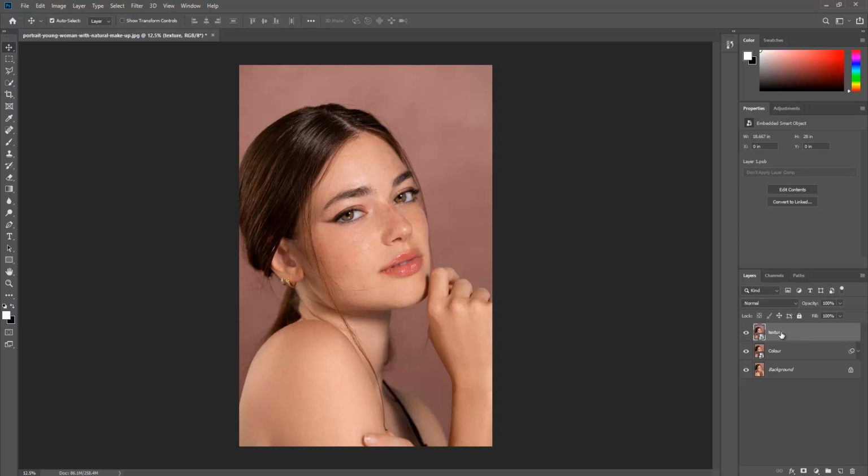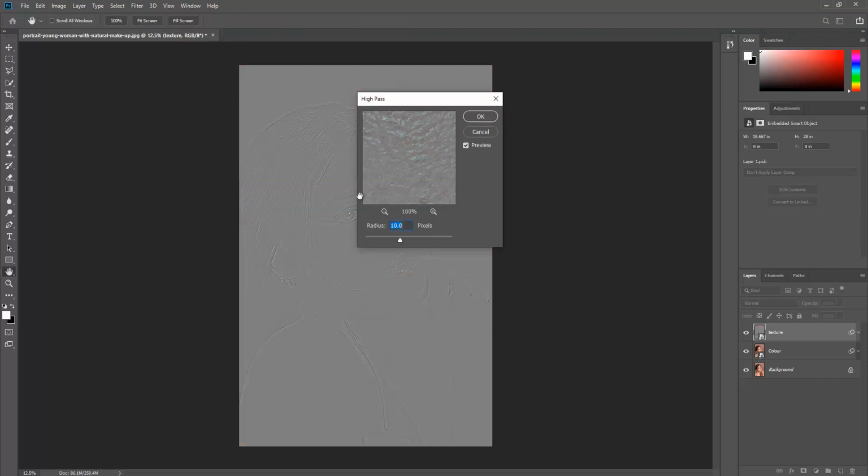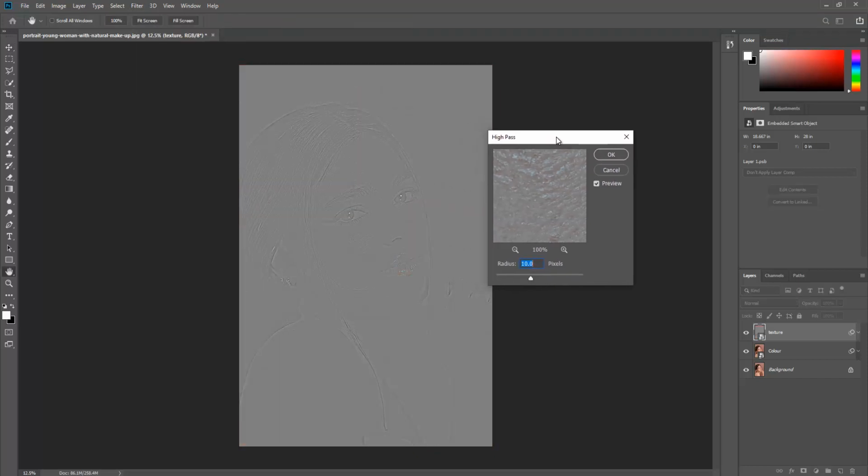The next thing, I'm gonna go into Filters again, and from here I'm gonna choose Other, and then High Pass. Once this pop-up window appears on the screen, you will see a value that can be high or low.